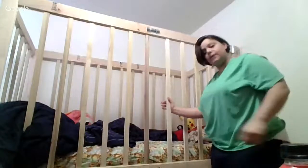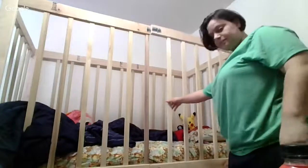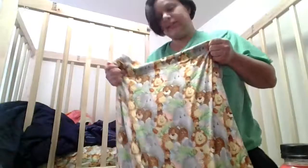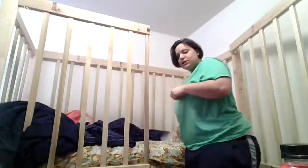So this is my crib currently. Daddy has locks on it up here, and it swings open. I actually made my own sheet and pillowcase for it. And this is the theme that my nursery is going to be. I absolutely love this. It's a bunch of little jungle plushies, and it's so stinking cute. It's not the pattern I was originally going to do. I had one all picked out. It was super duper cute. And it turns out they're discontinuing the fabric that I was going to use.